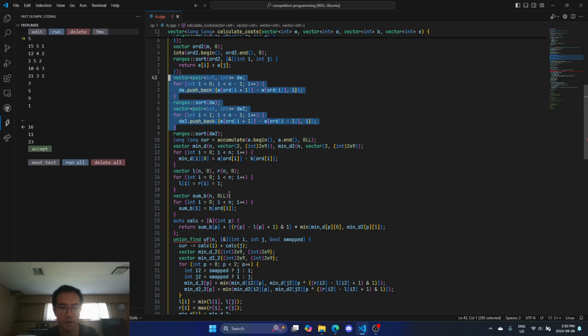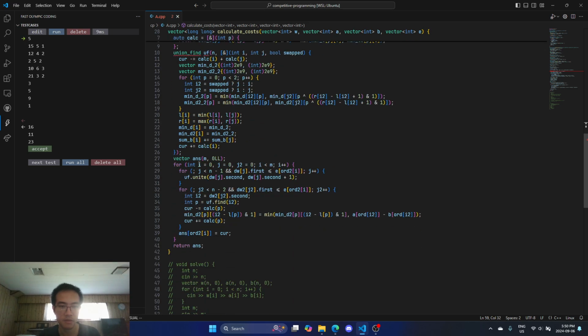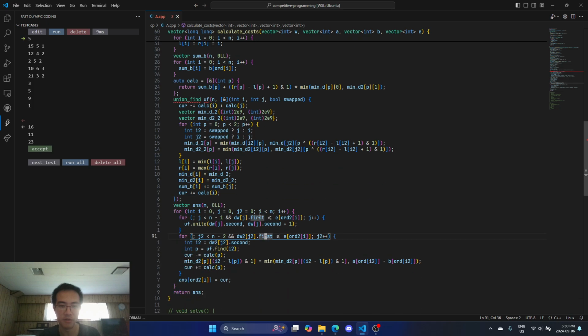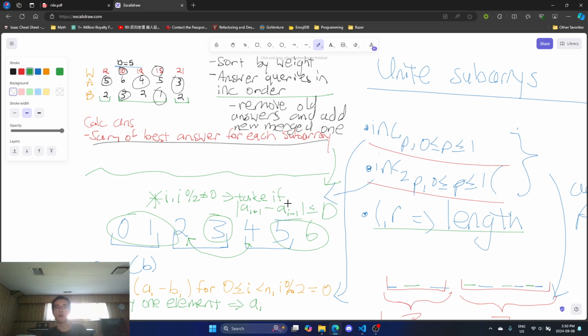So I do a two pointer approach. Actually, I do 3 pointers; I'll get to the third pointer later. One for going over the queries, and the second for going over the differences of the pairs to efficiently merge.